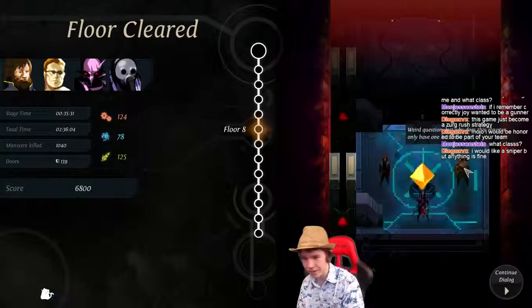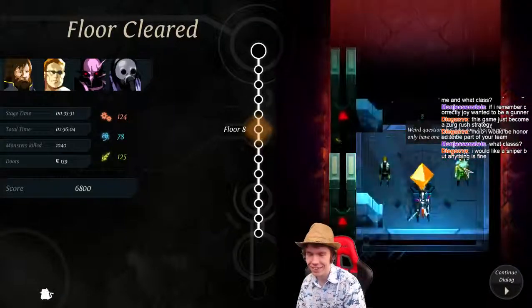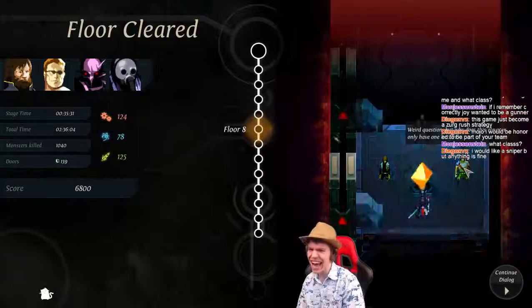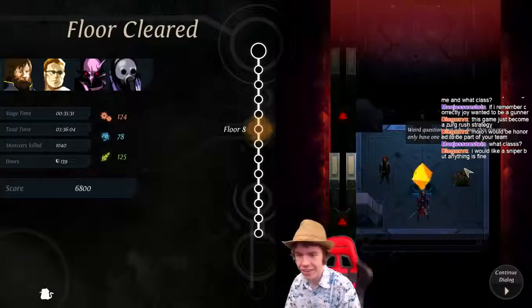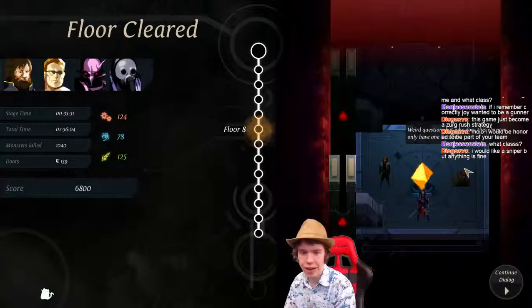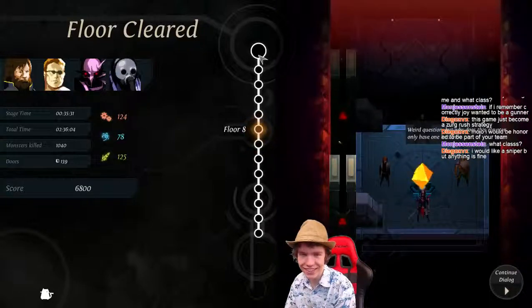Weird question, but how does this elevator only have one button? Yeah! What the fuck? Floor 8. And then it's gonna be 9, 10, 11, 12, 13.